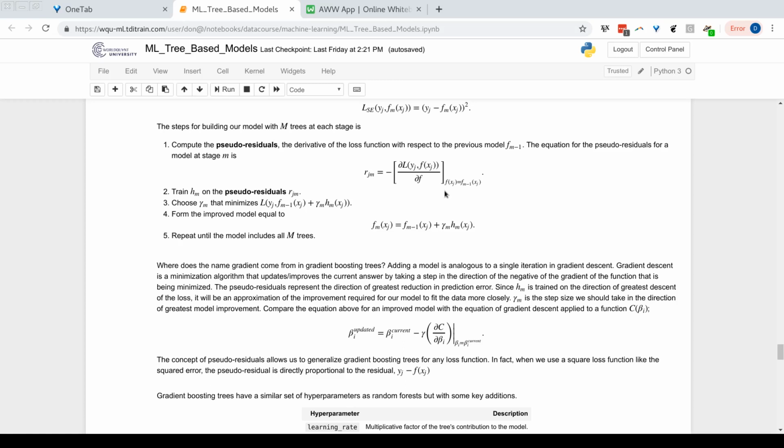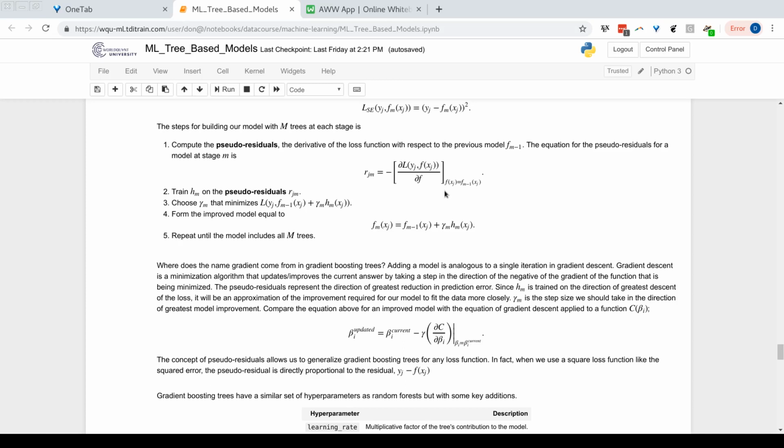What we're doing here with gradient boosting trees is we're doing gradient descent. We're taking the derivative, so we're figuring out what is the direction. We're trying to figure out what is the best direction that's going to further reduce the error of my model. That direction is going to manifest itself as that new model that I'm adding to the overall model.